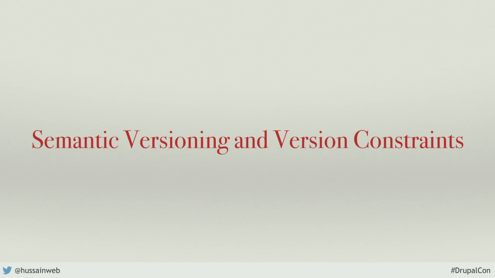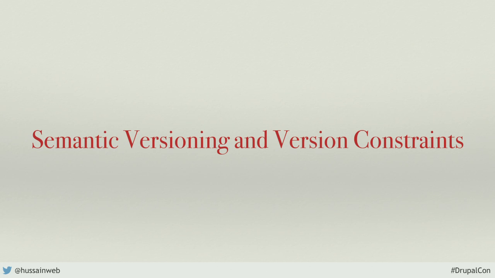So how does this help us when we're talking about updates? You might want to just stay on, let's say, the 8.2 line. You want the patch updates. There was a security release a couple of weeks back, or just last week, and you want to make sure that you update to that release with minimal effort. Or you might be happy with updating to the next minor release. When 8.3 came out, you're happy to go to 8.3.